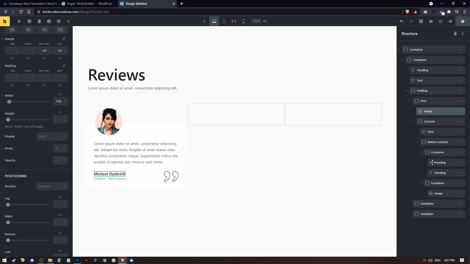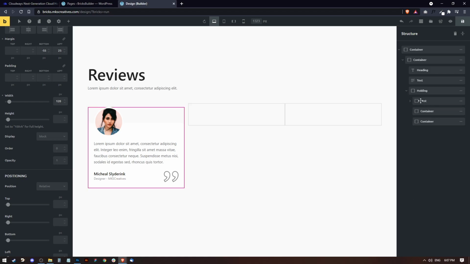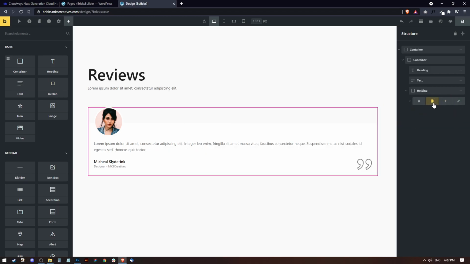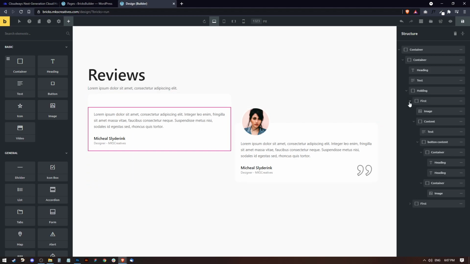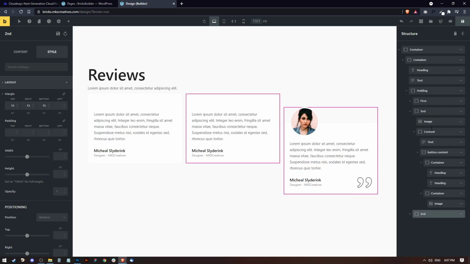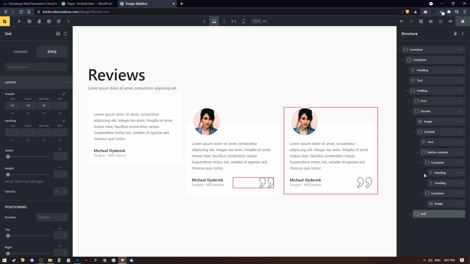And then the next step, what I do is I'm going to cascade everything back to holding. I'm going to reopen holding and go back to first, sorry. And then I'm going to delete out the other two containers. I'm going to copy. Then we're going to close that again. We're going to label this one second. And then we're going to clone. Has to be words. I can't put it. And then we'll come down to this one here. I'll close that up again, and we're going to put like a third.